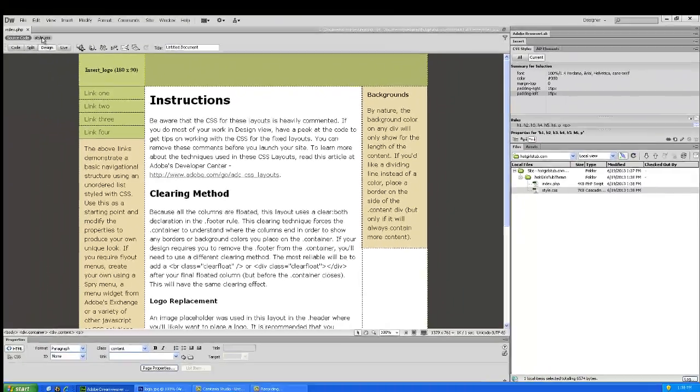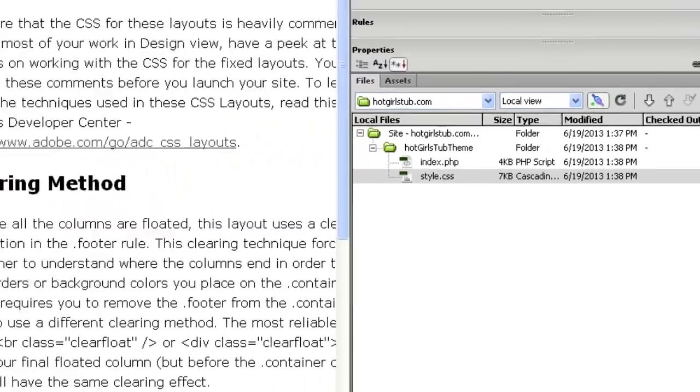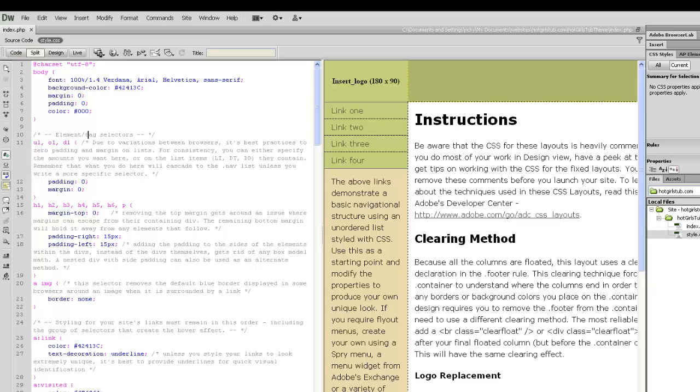Okay, so one of the requirements when you're creating a WordPress theme is that the style sheet must contain a certain header. And I'll show you what I mean by this.